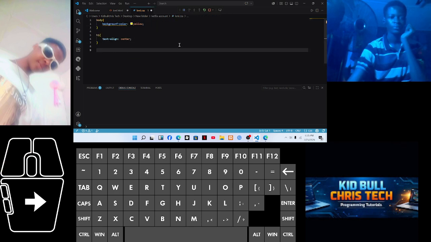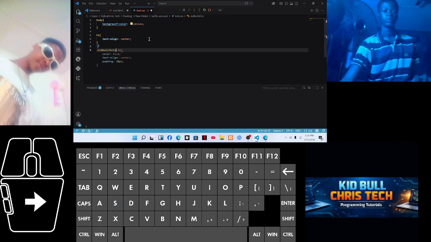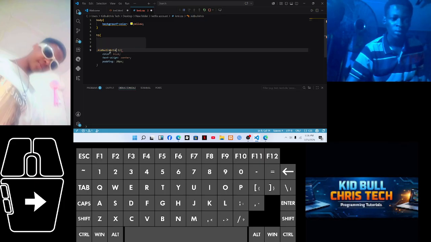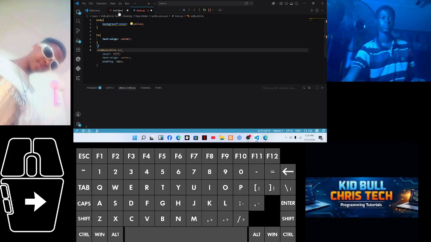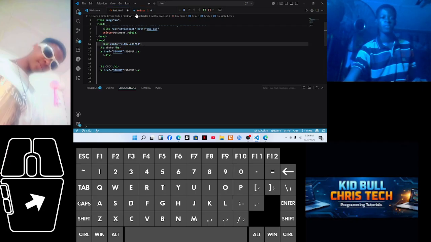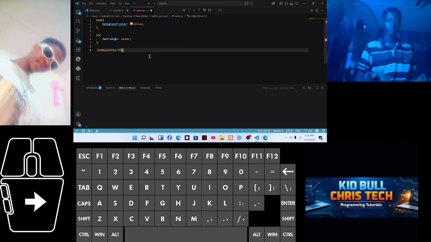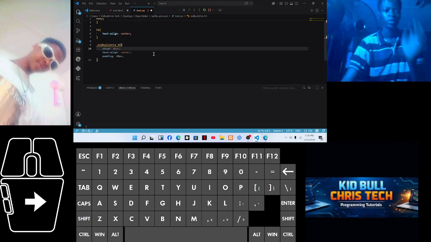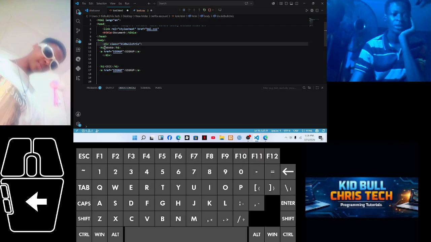So it will be dot, I'll put dot and the class name, then I want to create H1. Then I'll open bracket. So you see now that any code that I apply will only have effect on this H1.